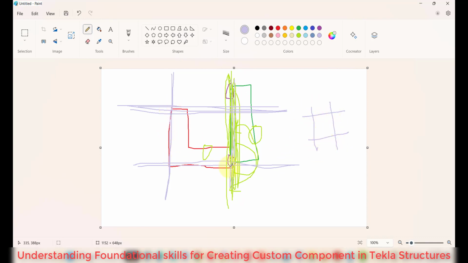Boundary plane is nothing but the outer border of the main component part. So this is a boundary plane, this is a boundary plane, this one is also a boundary plane, and this last one is also a boundary plane.